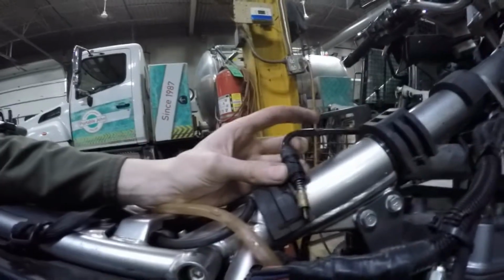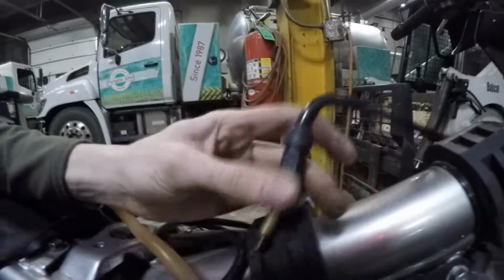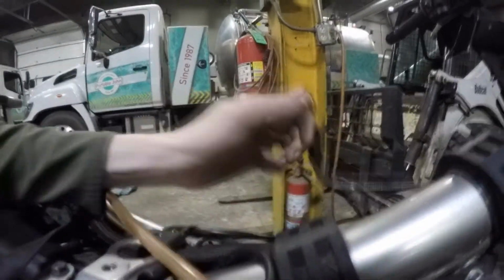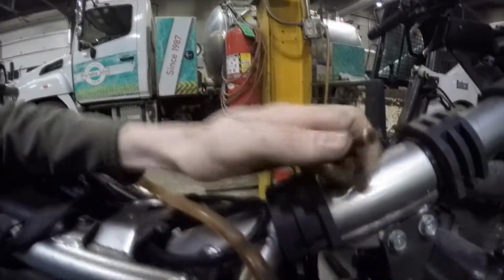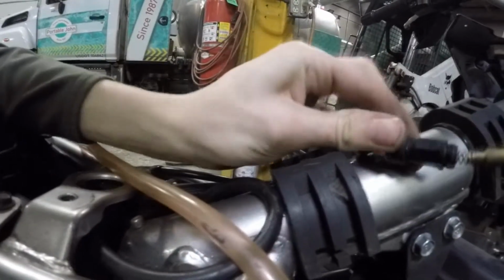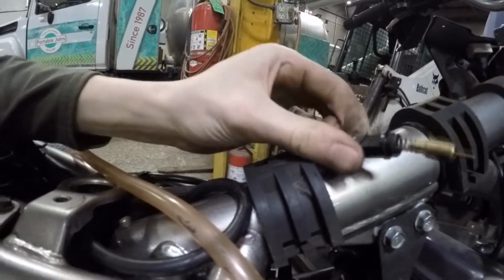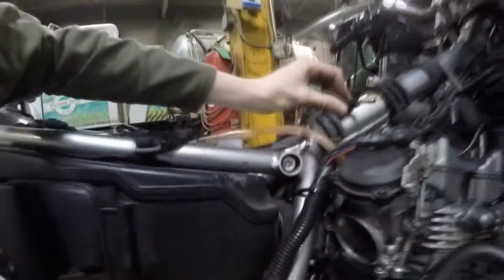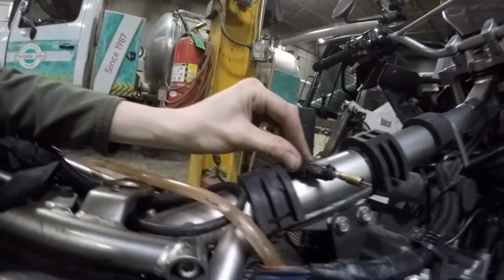Okay, so with a 1/2-inch wrench, we were able to pull this out. And as you can see, the damage here, see that crack? That's not good. Oops, almost lost it there. Yeah, that is not good. It's only in that section right there, but I still want to fix this, and I don't want to leave it like that. So we're going to replace it with that brass one and see if we can get that in there.